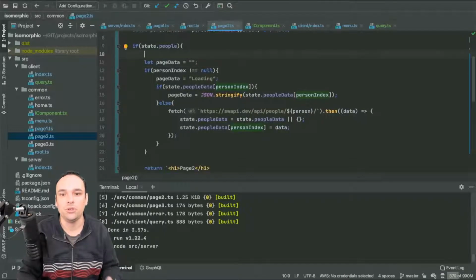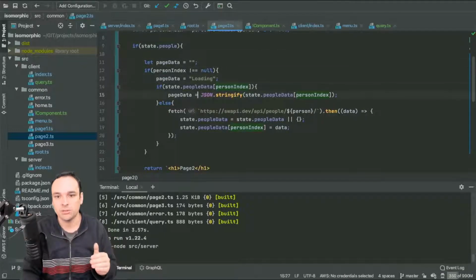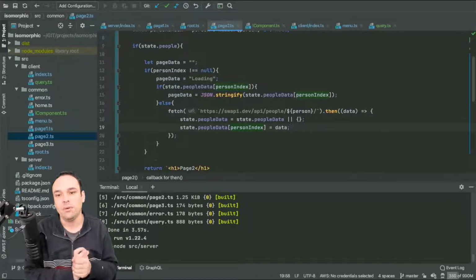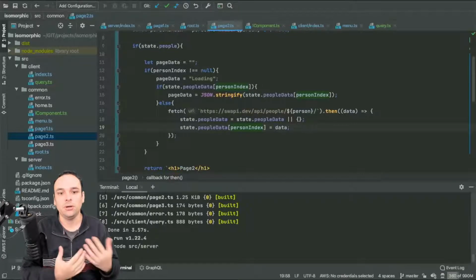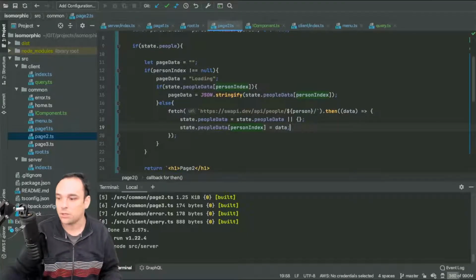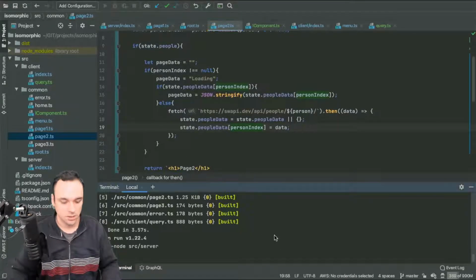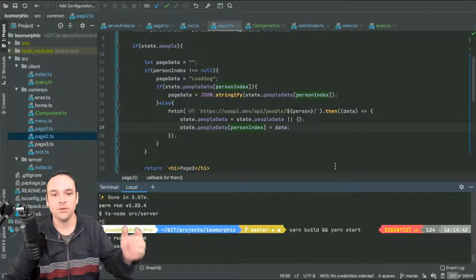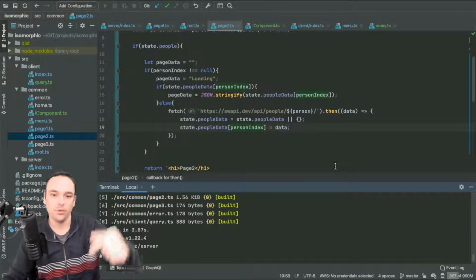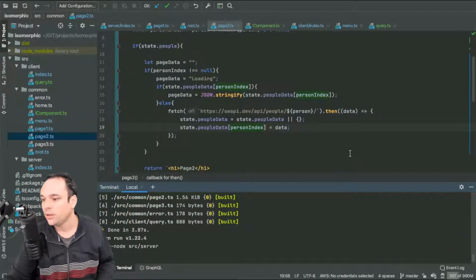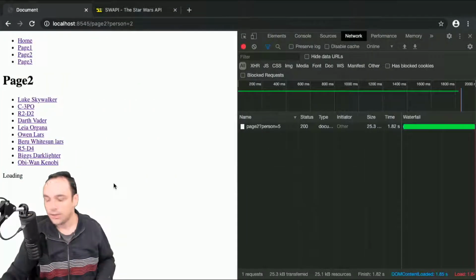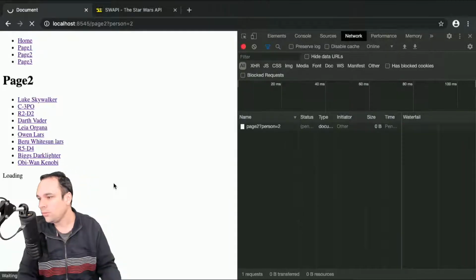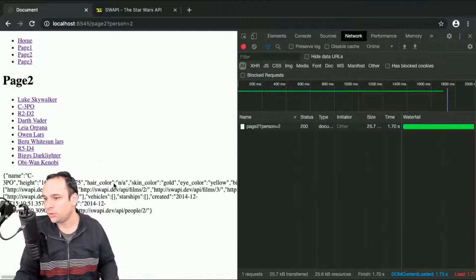Okay, so we should have an interesting process where after this code executes, now we need to trigger some kind of re-render of the page. Let's test this to see how that works. And we may need a new function that will flow all the way to the components to be able to trigger the re-render of the app. But let's see here. We'll do a full page reload from the backend.